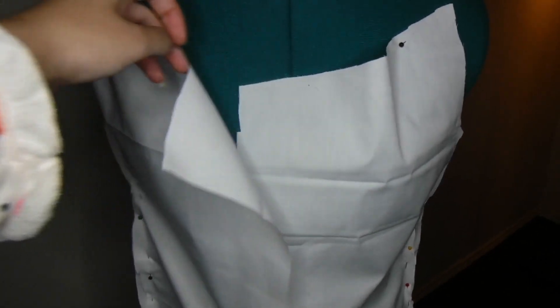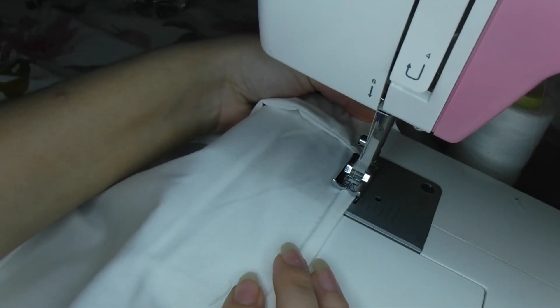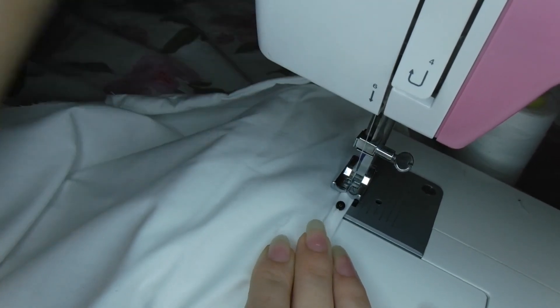The bodice you're seeing in the first few clips isn't actually the one I ended up going with, because the chemise was too small for my bust. It fit my waist and hips perfectly, but my bust was not having it. I tried to add gussets and expand it, but it just wasn't working, so I decided to throw in the towel and start again. I really want to make it clear that it is okay to make mistakes and okay to remake things. I used that failed version as a mock-up to make my new pattern, and the second time around it was perfect. I'll use that fabric for corset mock-ups going forward.